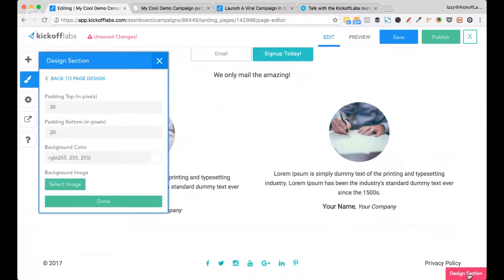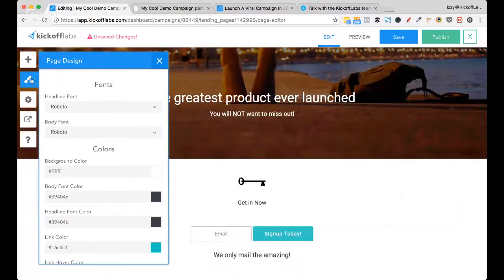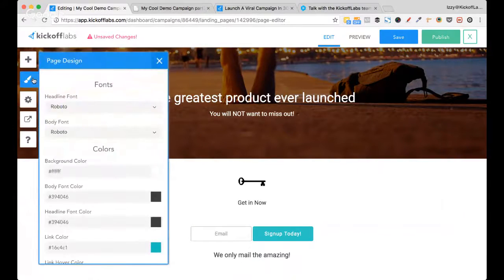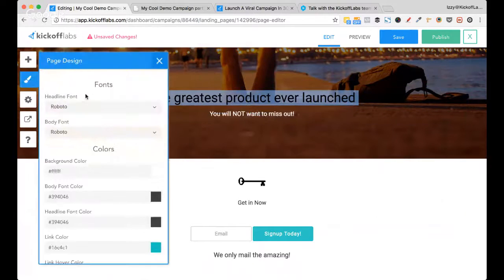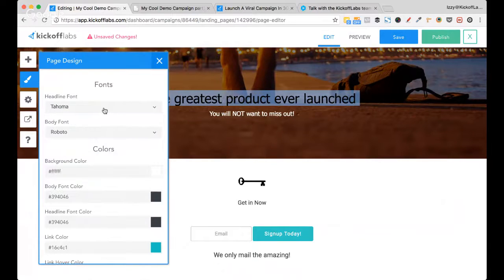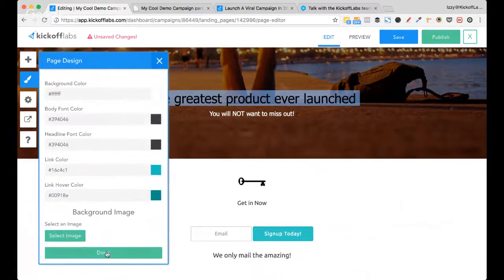And once again, I can click the design sections, and you'll notice that pretty much these are the same options. So I can change the padding, and if I click back, right now what we're looking at is actually the page design. So if I click the little paintbrush itself, I could change the page design, where I could change the font styles, as opposed to changing them here directly. It could be somewhat difficult. You can actually change them globally, where I can just update the page styles here. Let's go ahead and change to Tahoma, and we'll change this to Ubuntu, just so it looks a little bit different. You might not notice that huge a difference, but it did change.